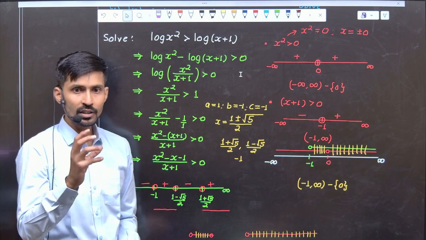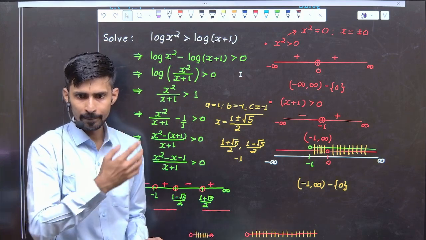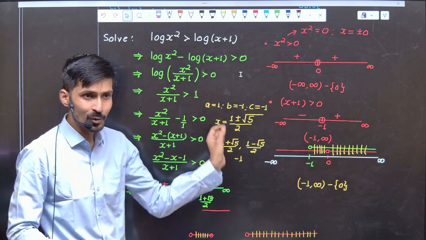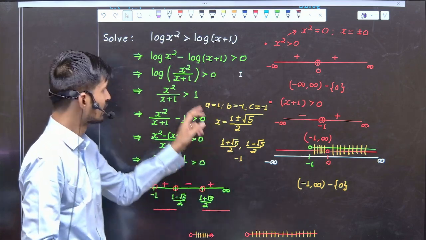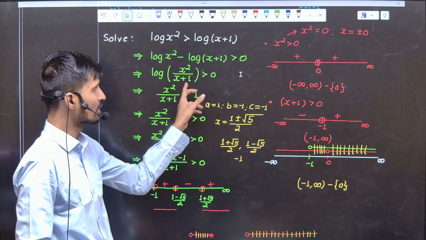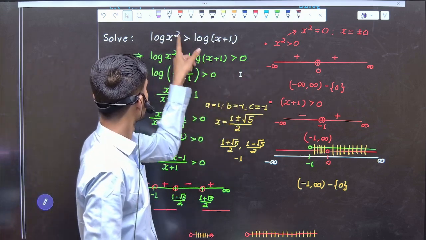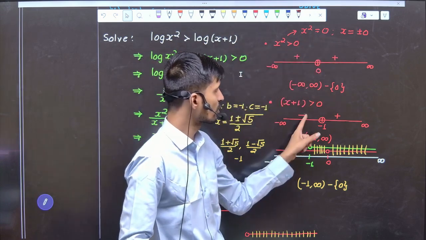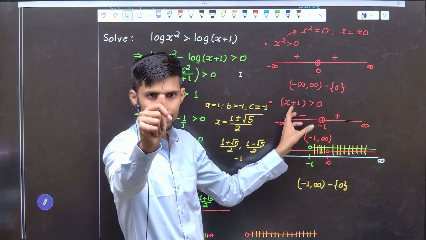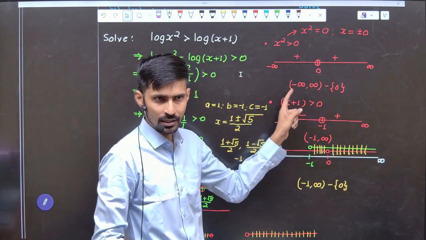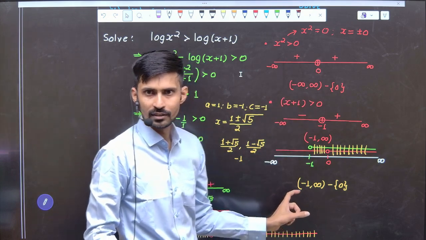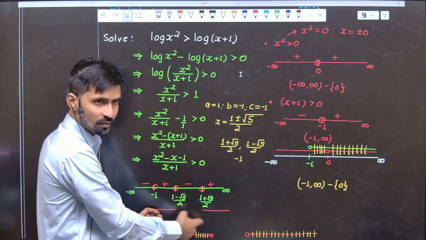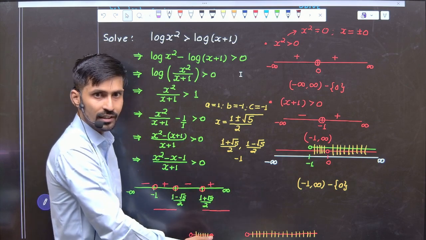So these all were the concepts in this question. Okay. After that, you will start seeing all the calculations. First, this step is already clear. Here you will see, acha, this x square greater than 0, I solved for finding the domain. X plus 1 greater than 0, I solved for finding the domain. What were the steps? You will see each step. This way I am finding the domain. This way I am finding the answer of this. And how we are taking intersection.